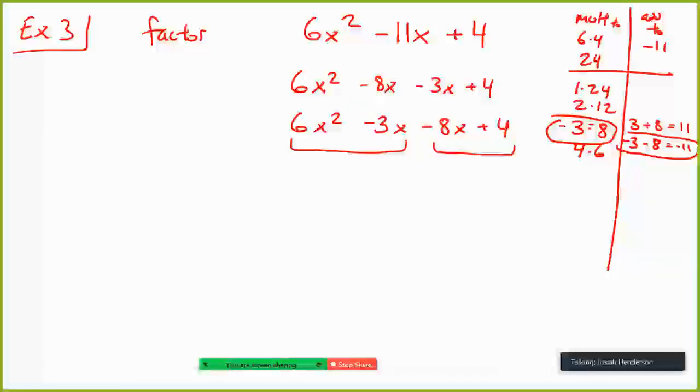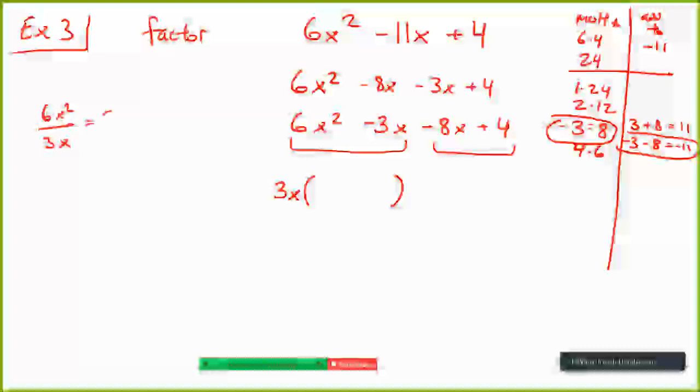We're going to factor each set now. So on the left side, the first set, we'll pull out 3x. Okay, now I'm going to show this work factoring it out. So we've got 6x squared, and I'm pulling out 3x. So divide it on the left side as your scratch paper. 6 over 3 is 2, and then x squared over x to the first would just be 2x. So we're left with a 2x, and then if we're dividing negative 3x by 3x, we should be left with negative 1. So 2x minus 1.